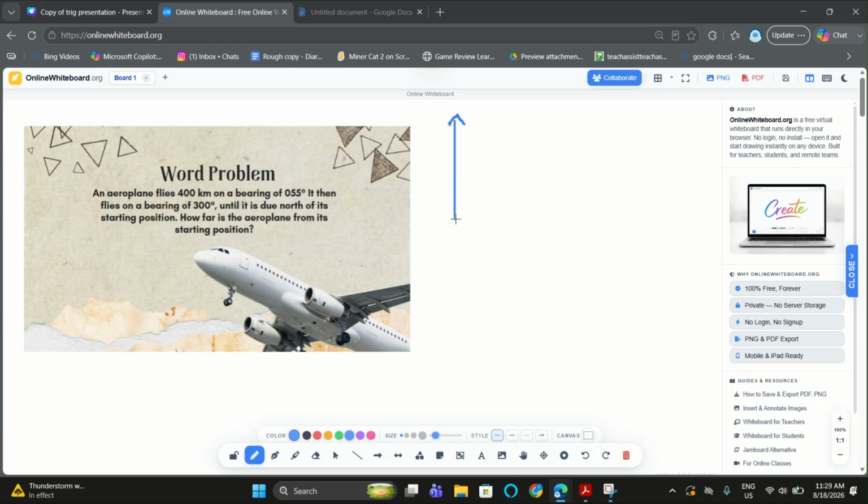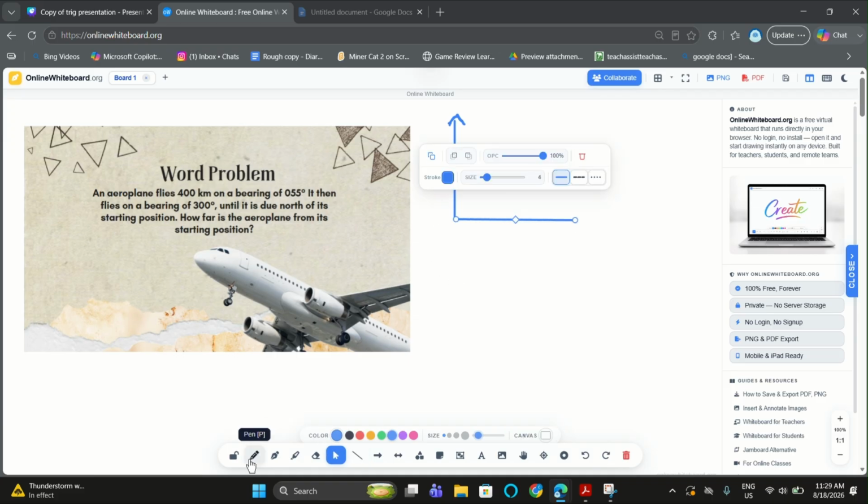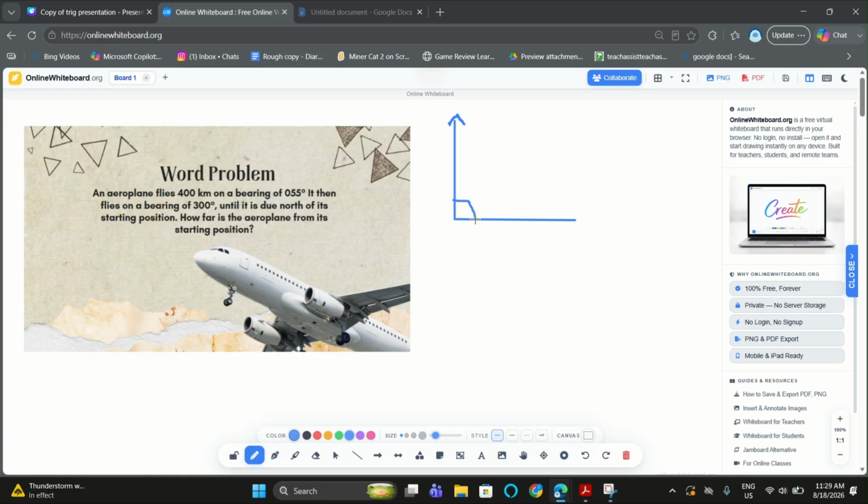So we know that this is 90, right? We know that this is 90, cool? So they're saying 55. You can rough hand it. You don't have to use the thing that helps you measure angles. You can just use your eyes and hands and assume that this is 55 degrees. You don't have to be really precise. Let's say that was 55. So I draw a straight line. Use a ruler. Rulers are really important.